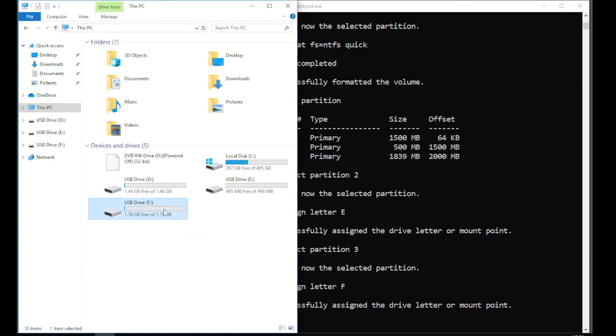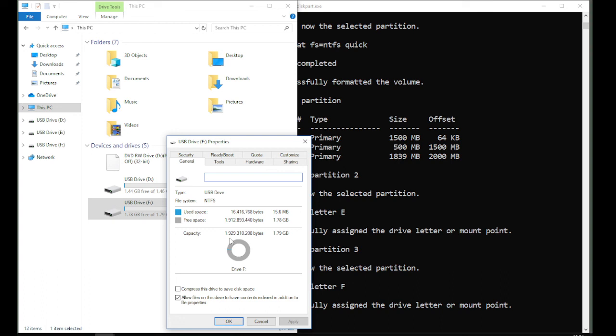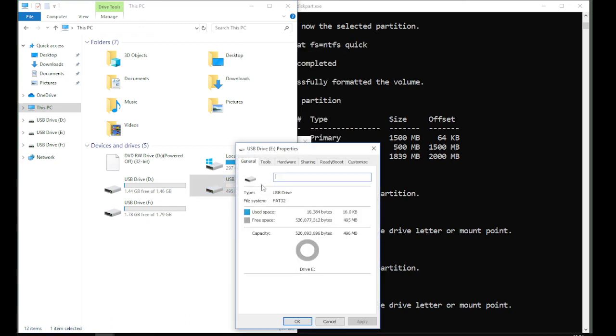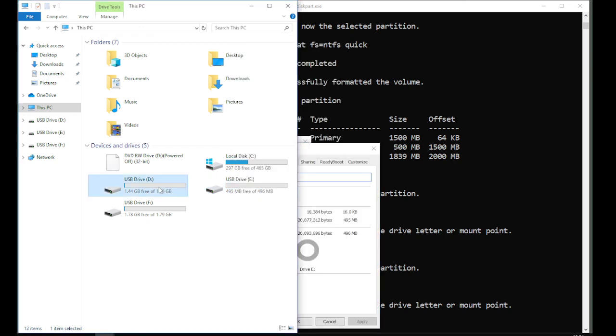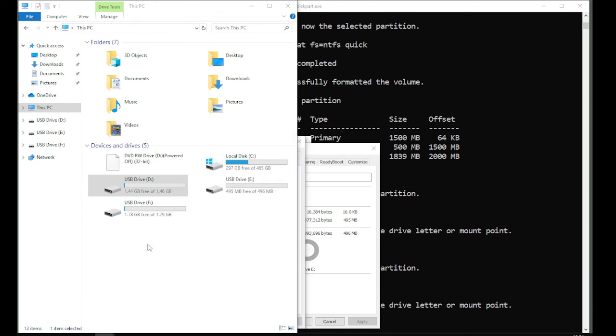You can see in the properties the file system type: this one is NTFS, this one is FAT32, and the third partition is NTFS. So we have two NTFS-based partitions and one FAT32-based partition available on our USB drive.